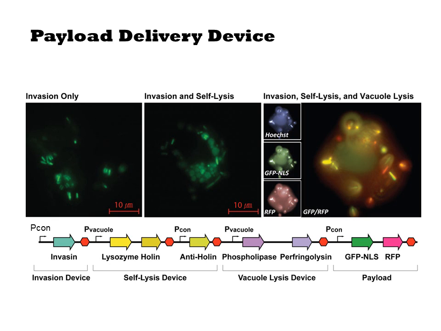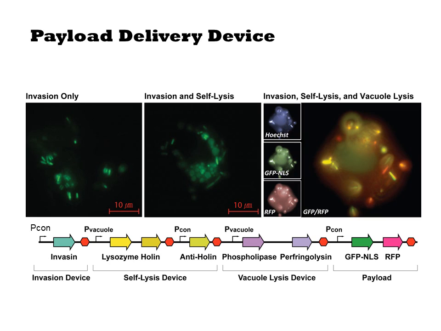The final system works as follows. First, all bacteria encode a payload device composed of 2 fluorescent proteins. GFP is fused to a nuclear localization signal, and RFP is expressed normally. Thus, we can monitor the delivery of these proteins to watch the payload delivery process as the bacteria invade cells. The invasin gene is encoded constitutively, and if you incubate bacteria encoding just this gene with the cancer cells, the bacteria efficiently invade in excess of 90%.